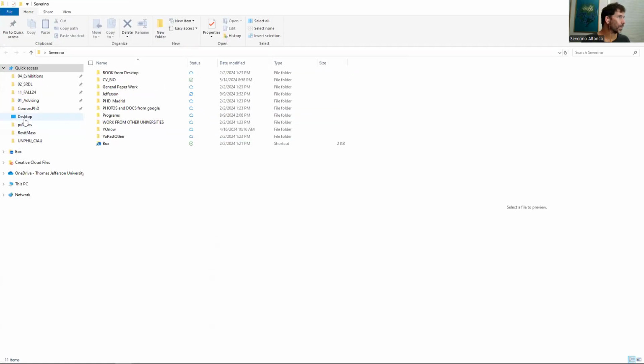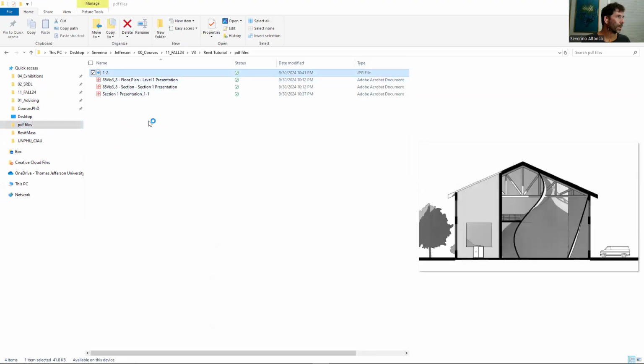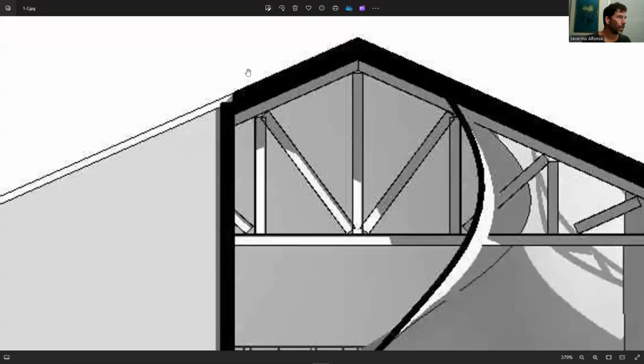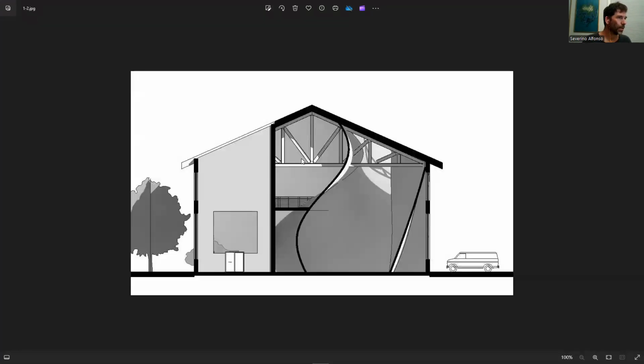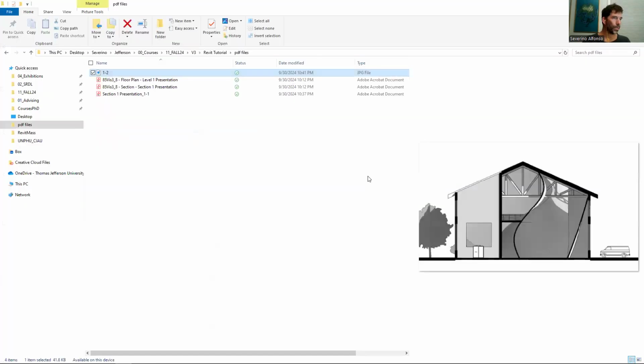So I'm gonna go there, and here it is. You might want to double click there, see how it looks. This is not amazing resolution, so you might want to consider the 600 option or the zoom option. But let's see how that will work. We have that image in the PDF.